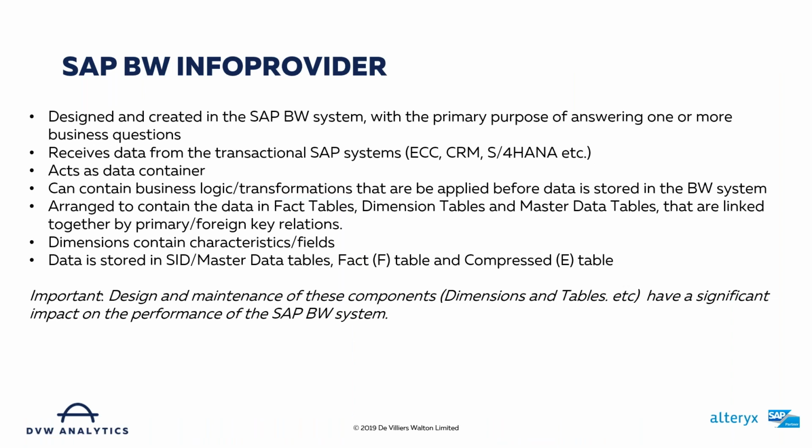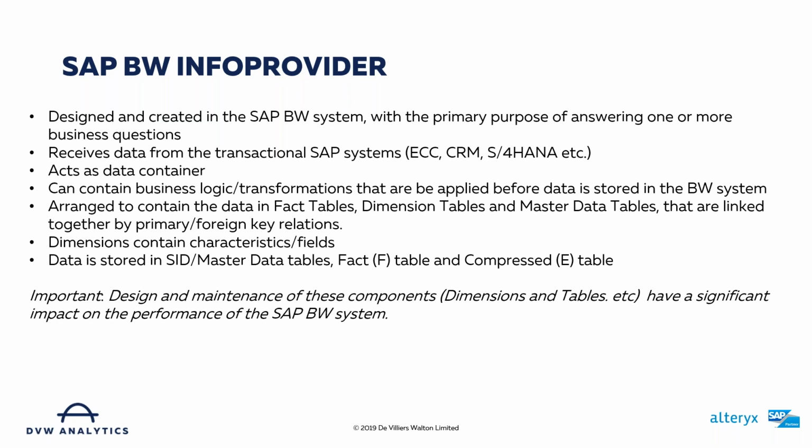Let's take a look at the info provider definition here. These are objects that are designed and created within the SAP BW system. Many of these come as standard within the SAP environment. Some you may define yourselves. But what these things are trying to do is address a particular business question. Where are my sales coming from? What's my current billing rate? How many delinquent customers do I have? It's these kinds of business questions we're trying to address with the data within the info provider.